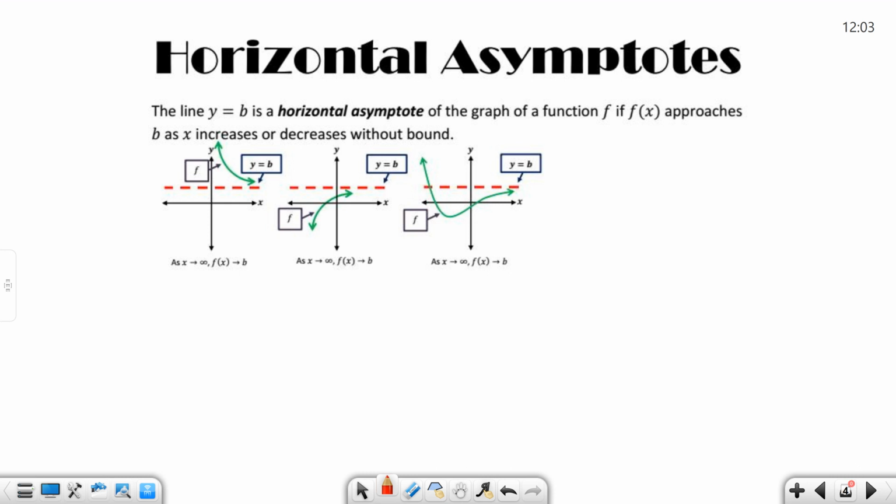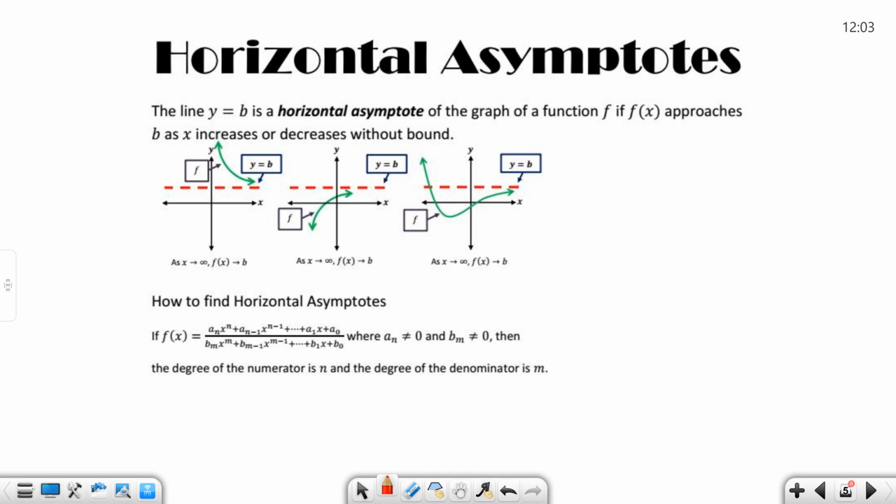We're not going to see those in this video, but they do exist. I want you to know that they're there. So if your teacher shows you one of those, don't think they're an alien. They're showing you something that's real. So here, our function is bebopping along, comes flying down here, and then, whoa, it turns around and goes back up, and then it just gets closer and closer forever. And again, f of x approaches b as x increases without bound.